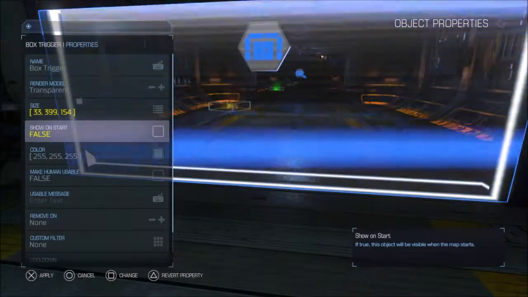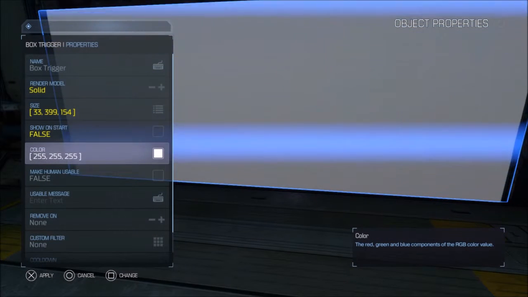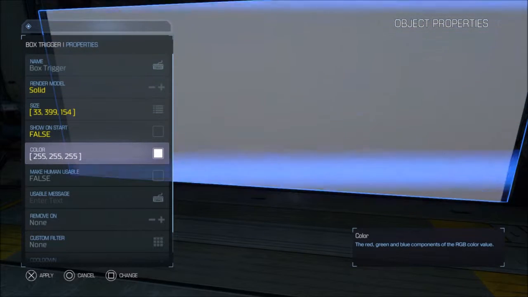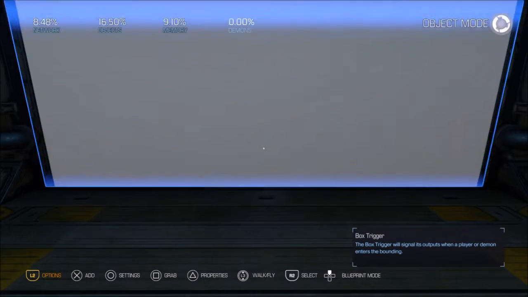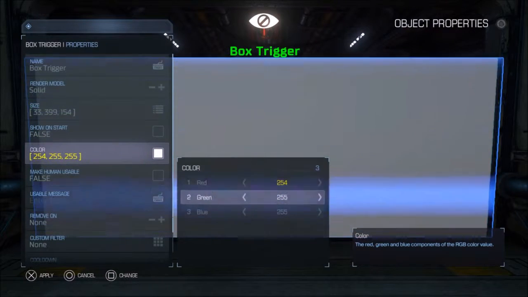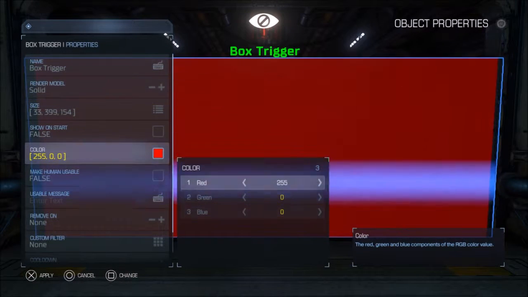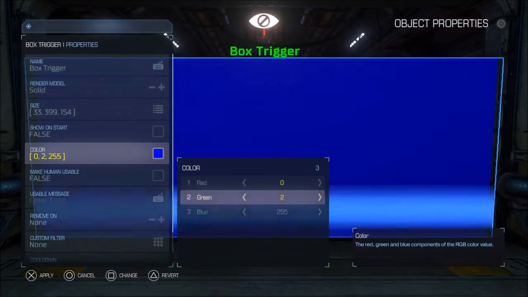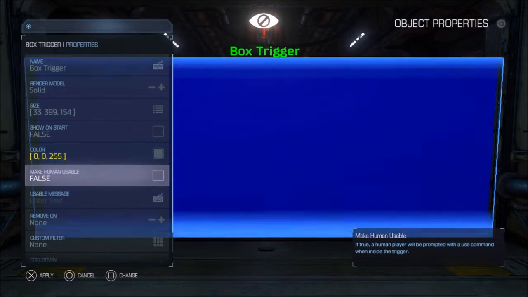Alright, on start we want it to be disabled. We'll make it solid, and we'll also give it a colour to reference the triggers between players. So we'll have a different colour for each player that we set up, and so we'll change that to a red. Yeah, red for player. No, we'll have blue for player 1, I think. Okay, and then you leave make human usable.